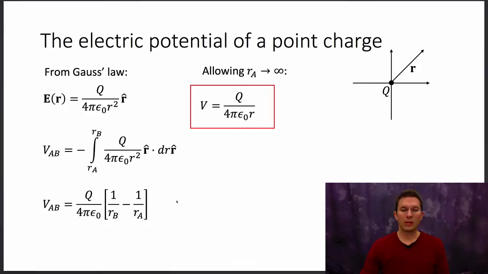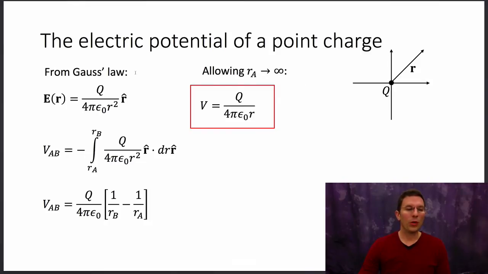Okay, let's look at the electric potential here for some specific geometries. Let's start off with the simplest one you could imagine, which is simply a point charge. So we've got a point charge Q sitting here at the origin, and we would like to know what is the voltage out here at a point R away from the origin.